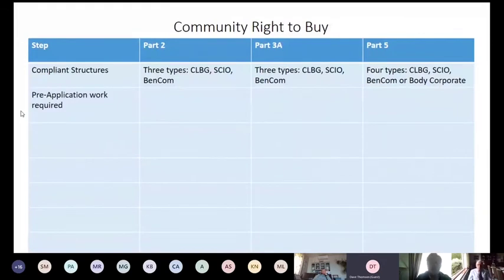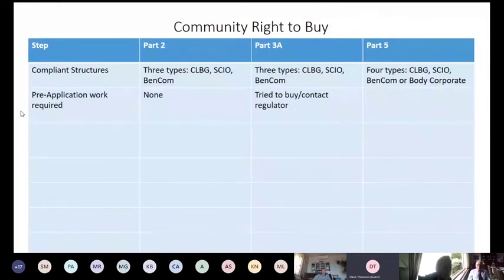So once the group becomes compliant, they have the letter from us. There is some pre-application work required for some of the parts. For Part 2, there is none. Once you're compliant, you can apply straight away, but you can't apply until you are. What I would say on that, though, is that we are always willing to look at draft applications whilst you're becoming compliant. So if you're pulling together your articles of association, etc., feel free to still get in touch about your application. We'll be able to tell you what sort of things we're looking for. You can start preparing that before submitting it, but you'll not be able to formally submit one until you become compliant.